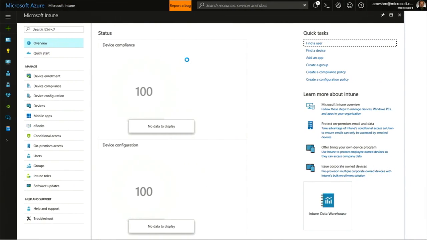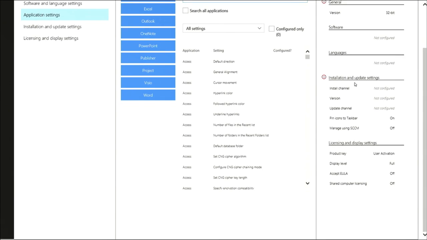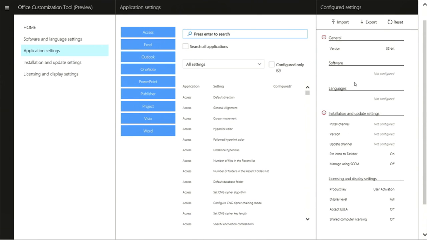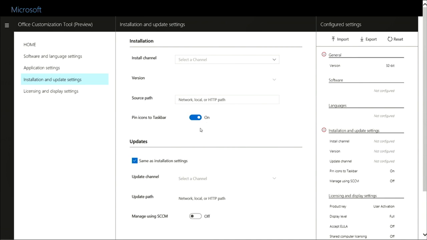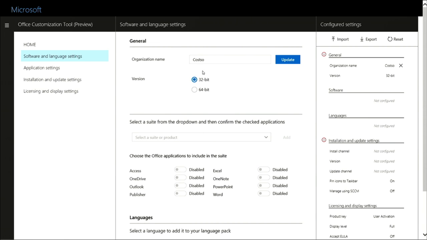So you can certainly take these files right here. What it's going to do is generate a file for you. Instead of writing it out in XML, we write it out in just basic text here. It tells you exactly what version and what settings you want to have available. In fact, let me type in Contoso, or Costco.